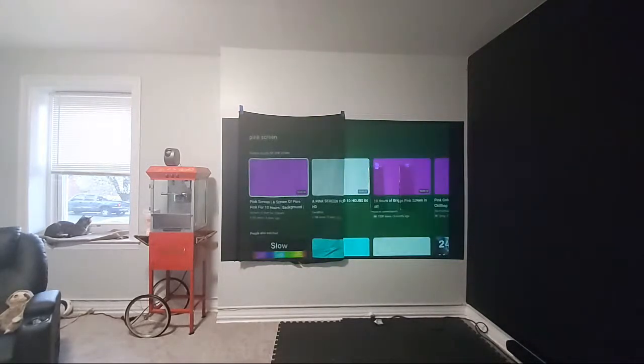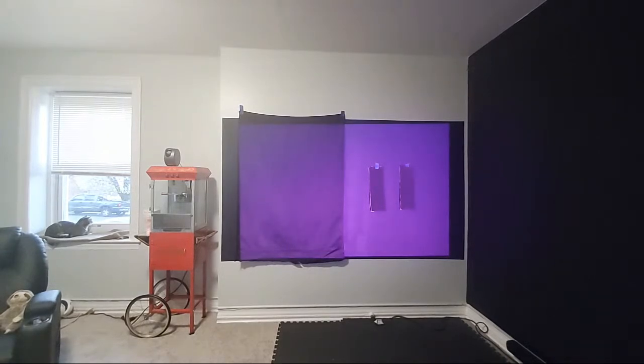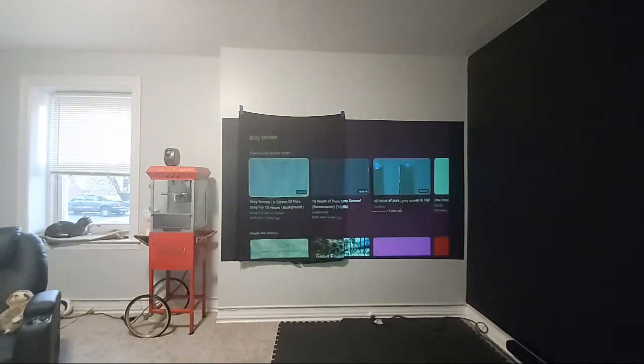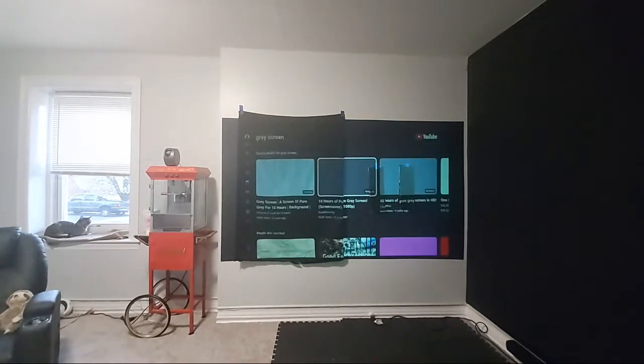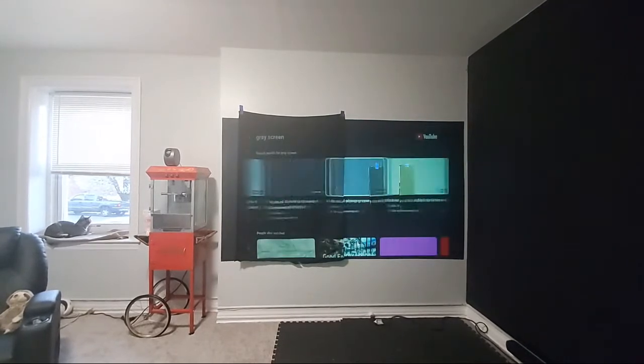Pink screen. Getting that from YouTube. It doesn't even pick up gray properly. Watch this when it comes to gray. Gray screen. Getting that from YouTube. This is interesting. Black versus black. Which one picks up a better gray? Light gray? That'd be us. Dark gray? That would be us. Pure gray? That would be us. So our technology can actually see gray. Our technology can see gray better than gunmetal.